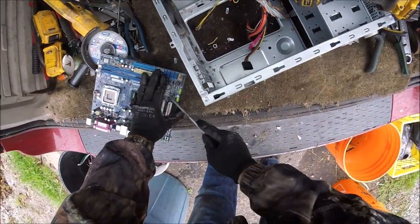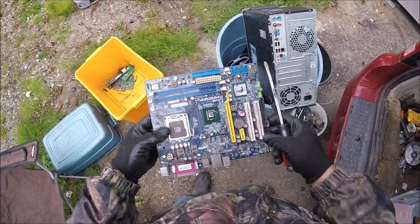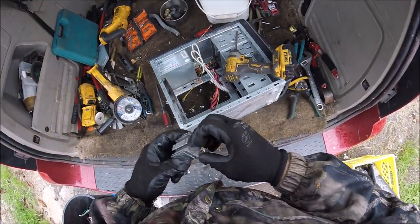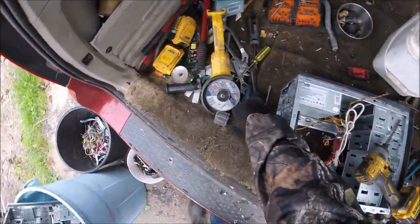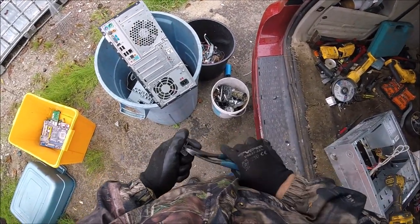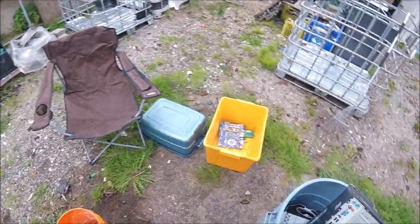Let's get the heat sink off here. Yeah, I don't know, it doesn't look that impressive anyways. Okay, well. Sometimes heat sinks are hard to get off, because they're intertwined between the pins, they're really good. Deal with it later. Another one.